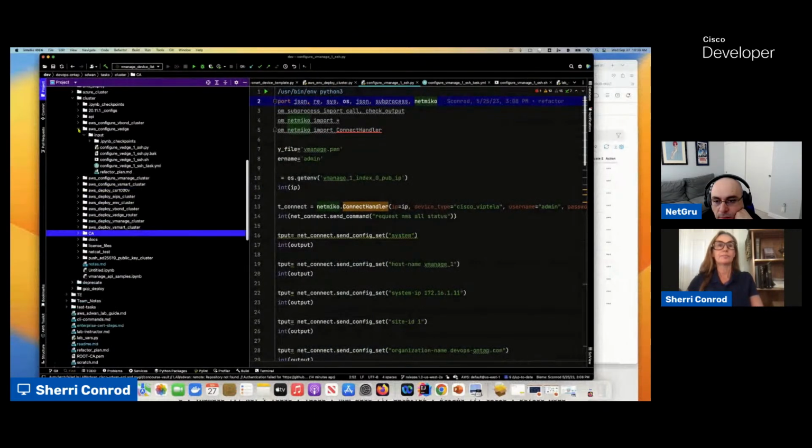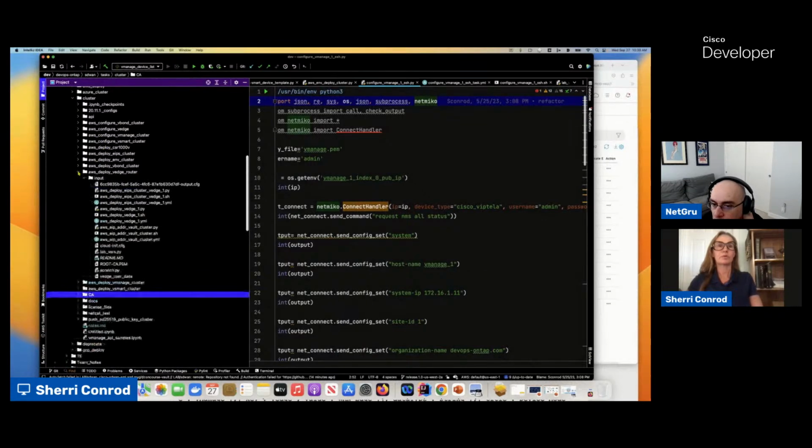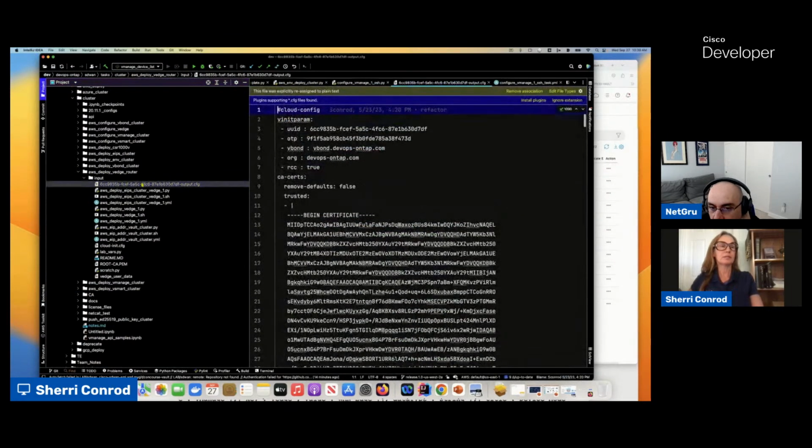Configure vEdge. Oh, deploy vEdge. AWS deploy vEdge. Here. And there should be a user data file in here somewhere. So this cloud config file is the bootstrap file. And all you need out of it is this OTP, which is the token. And I know this is very confusing because they're named differently. And the UID is the virtual chassis number.